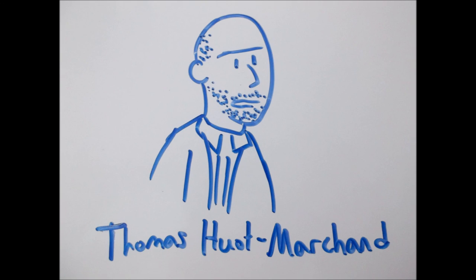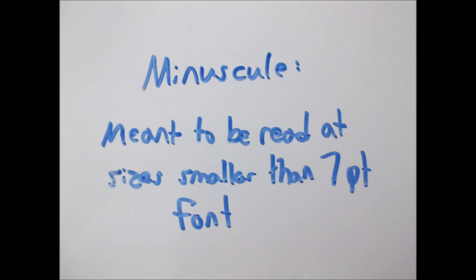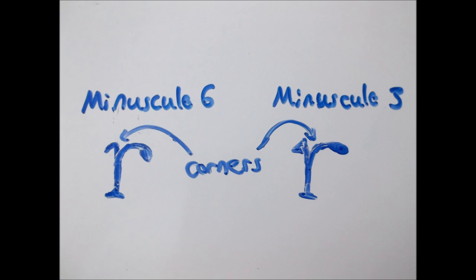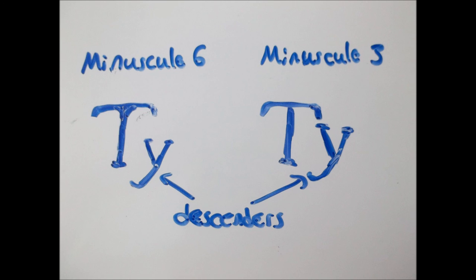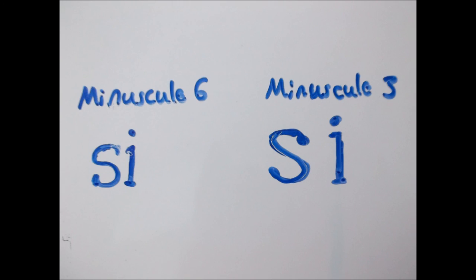Minuscule was designed by Thomas Youmerchand, and its sole purpose is to be more legible than other fonts, specifically its sizes smaller than seven-point font. The idea is that as type gets smaller, certain aspects of letters need to be more exaggerated to be seen. So the six fonts of Minuscule progressively have wider corners, the descenders on letters like G and P get shorter, and the spaces get wider.